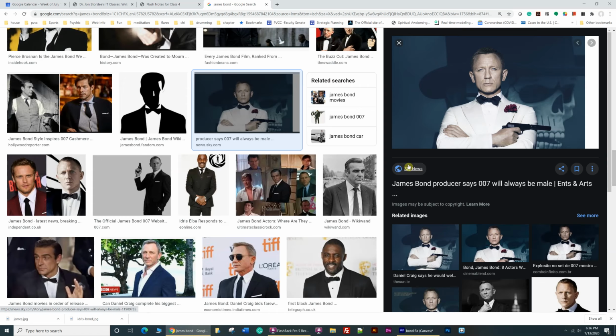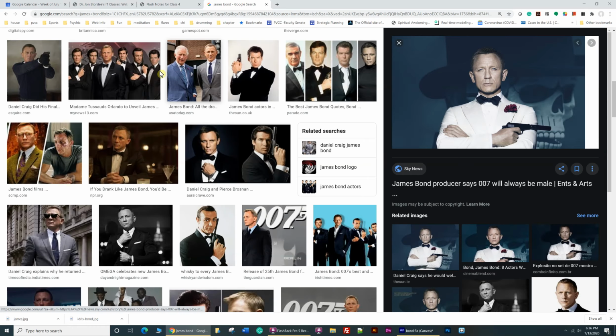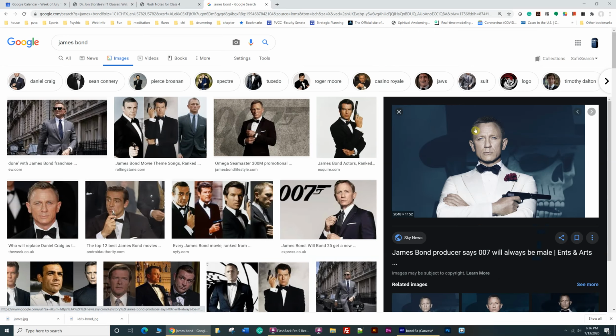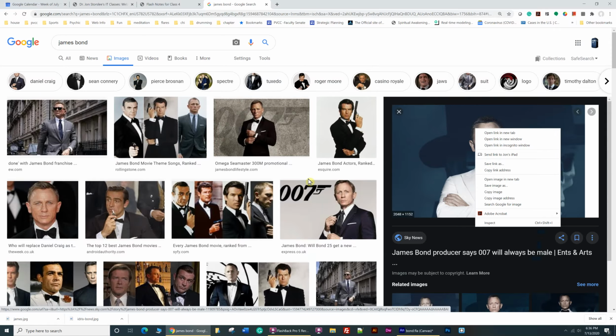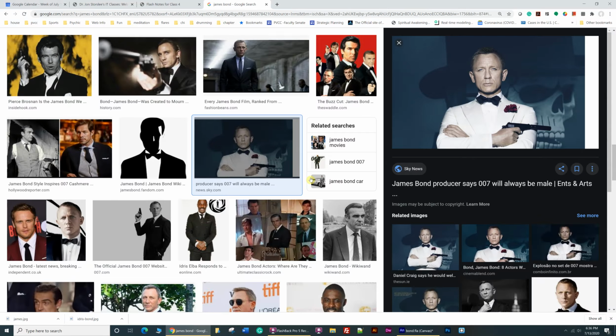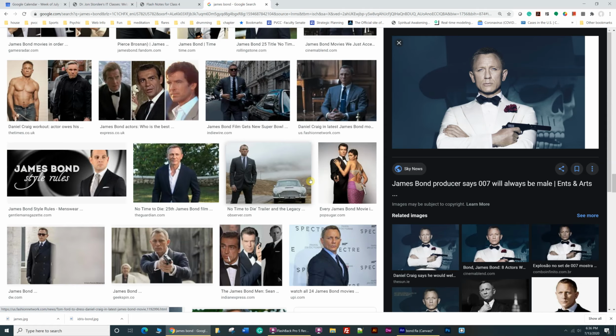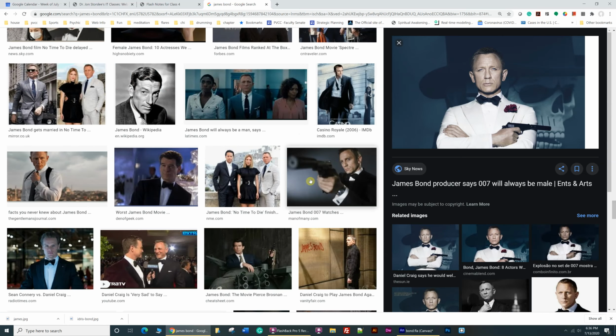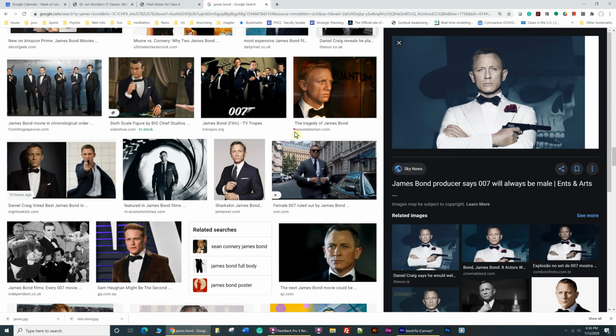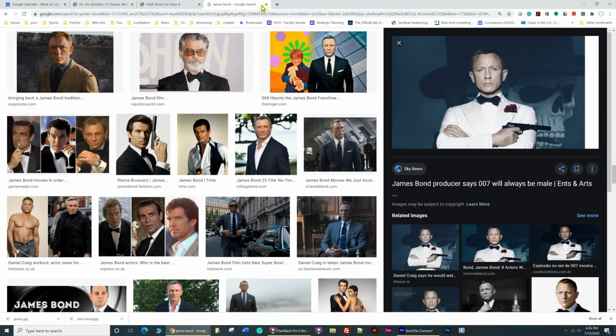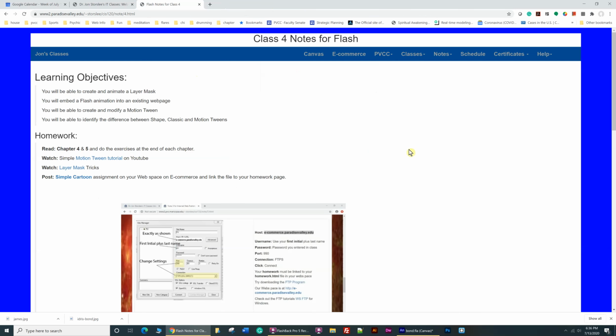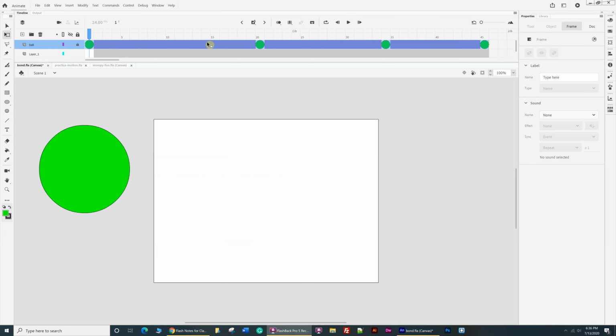I just wanted to show you some stuff that I stole. I stole some James Bond pictures, and what I did is I just did a Google search, went to images, and then I right-clicked right there and went Save Image As. And then I noticed once again that Idris Elba is back in the discussion for James Bond, and I think he'd make an awesome one, so I actually took his picture too. So what we're going to be talking about is Note 4, and we'll be doing some different tweens and some cool stuff with that.